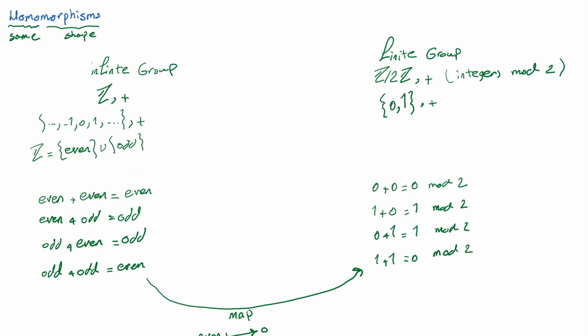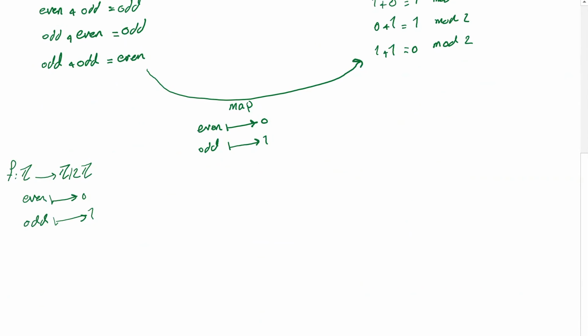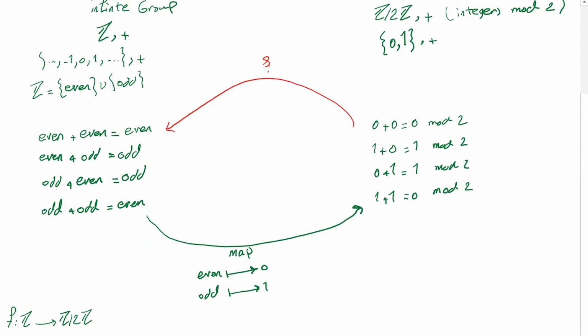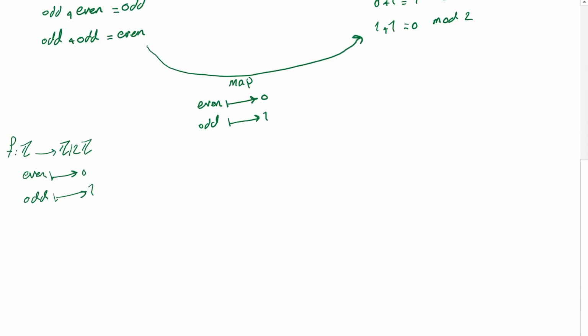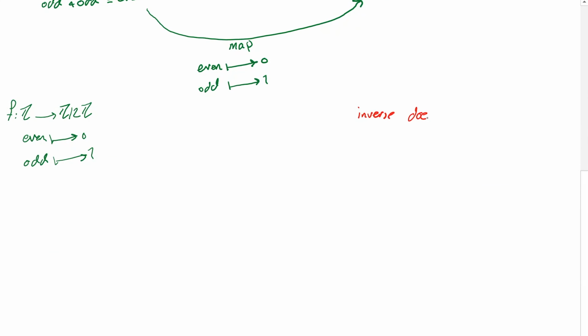So somebody could ask, what about the other way around? Can we map from there to here? Is it possible? So let's see. Do you think this is possible? If I take any value over here, can I map it back to here? It looks like that is impossible, right? Because over here we have a set of integers, and over here all the numbers that I have are 0 and 1. So how do we show that? I think it's a small proof. So we can say that the inverse does not exist.